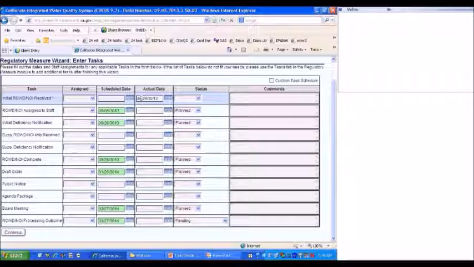And so once I put that date in, you see that these other tasks were pre-populated by the system, with the status of planned, following the date structure that I described in the previous slide.